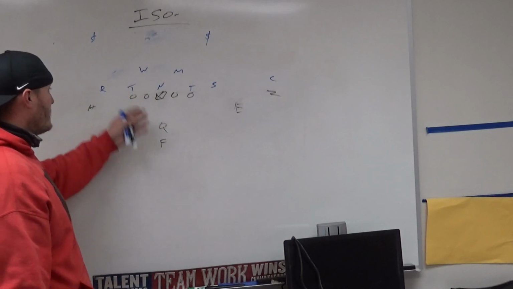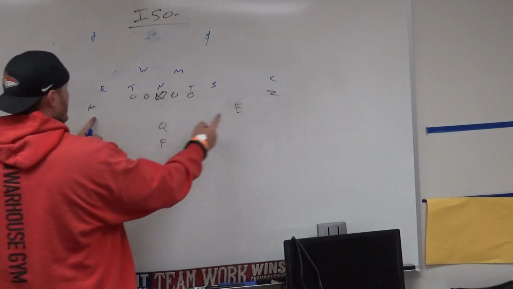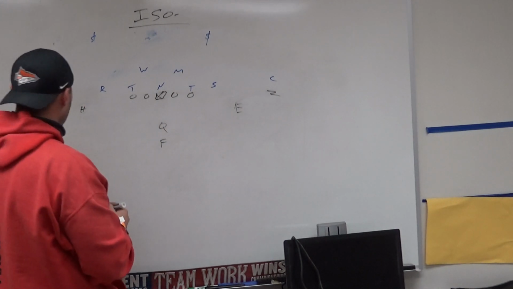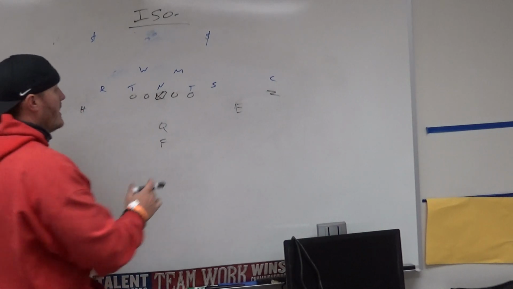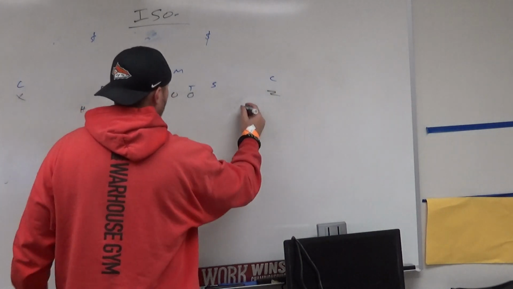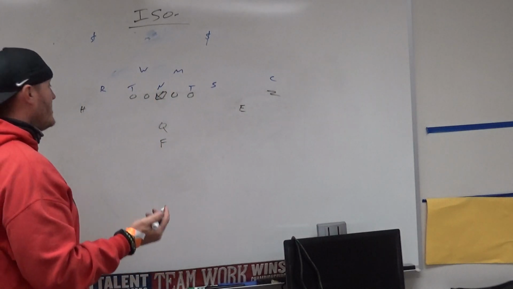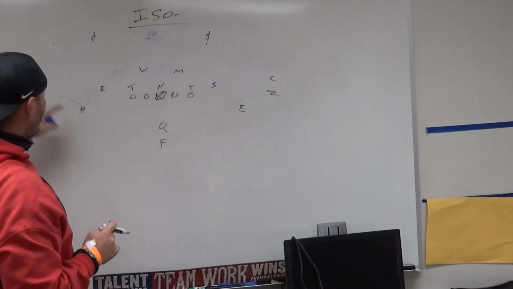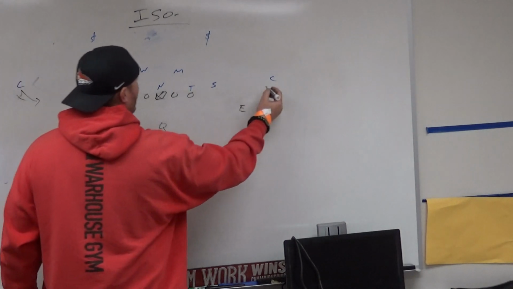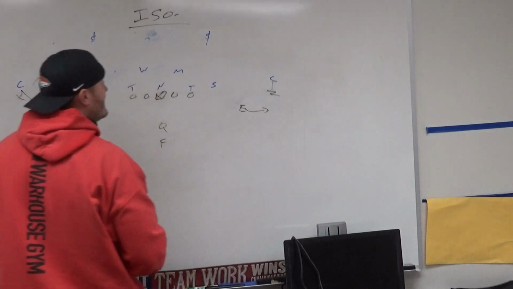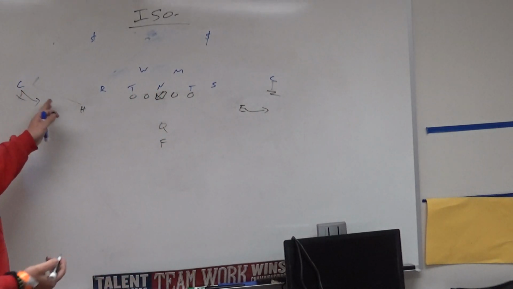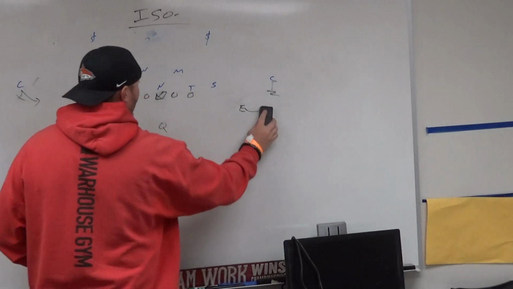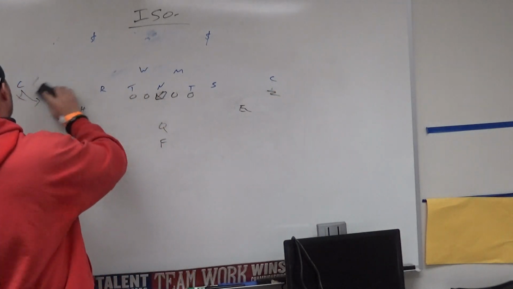the nice thing about it is if you're running QB ISO, again, you can still have your RPO theory. Depending on how you like to run it, you can still do slant out, you can do bubbles, however you want to do it. You can do smoke screens if you want, or key screens, where he's coming out on the corner, taking a step and coming back. But if it's cover 2, that's a hard sell. If it's cover 2 over here, bubble's probably a little bit easier because now you've got a block. So if you want to do a key screen, you can do that, or you can try into a bubble, or again, you have your slant and out theory.